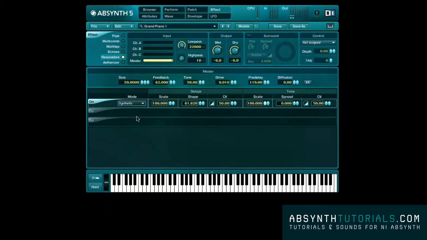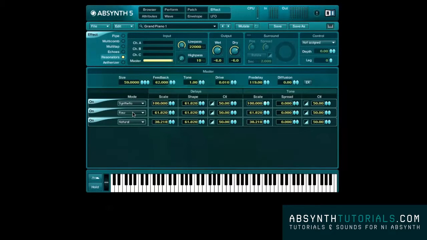As said before, the tone control produces different effects depending on the selected mode, but with the synthetic mode activated, the tone options are vast. Don't forget that with the 3 resonators activated, you can mix different resonating effects into one. For example, mixing an infinite hall-like effect with a brighter small room effect.